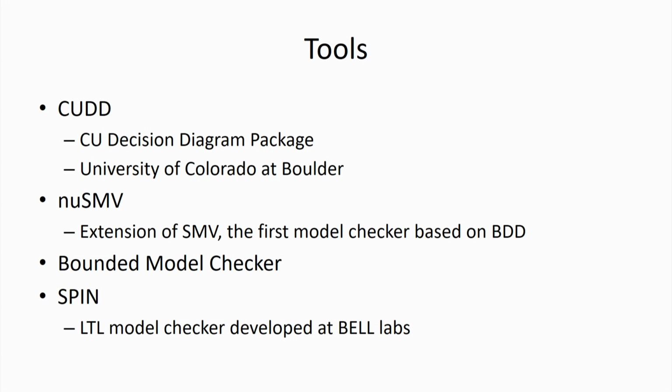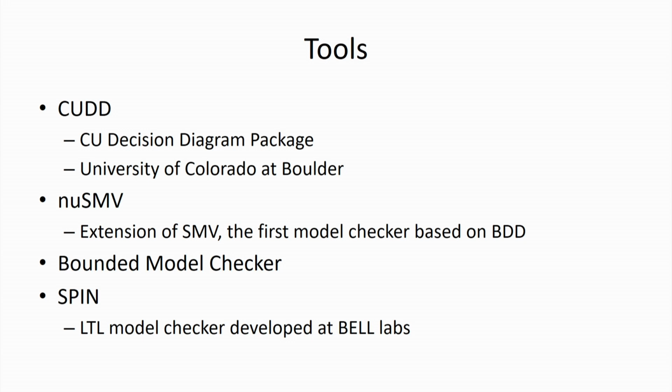If you are interested, you can look for it. One is CUDD. This is a binary decision diagram package developed at the University of Colorado at Boulder. So, CUDD is a BDD manipulation package. It is available for academic purposes. It is shareware. So, if you are interested, you can download it and see how you can use it for construction or manipulation of BDDs for some Boolean function.